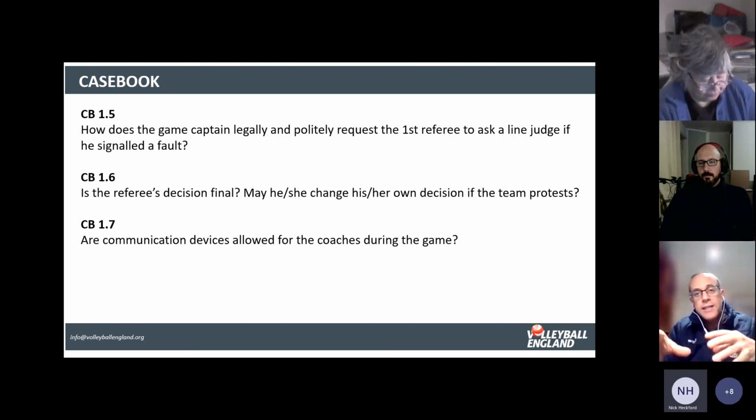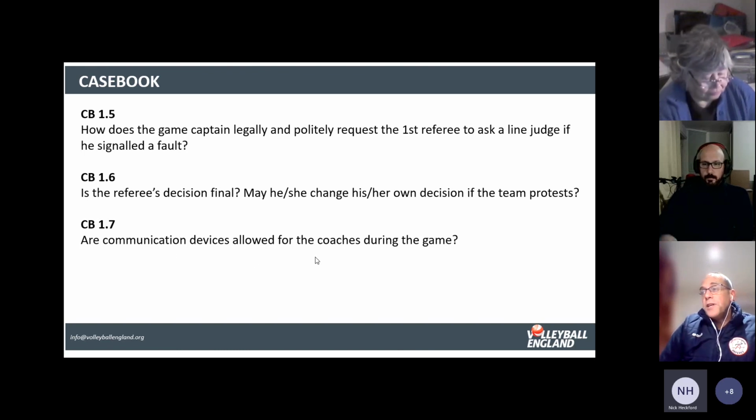So in that case, there's sometimes when you say, well, look, captain, you're looking at it from a completely different angle to me, and you would have seen something different. You just have to take those situations and move on. We can't just get worked up about them and impact the game for everybody else because of them.